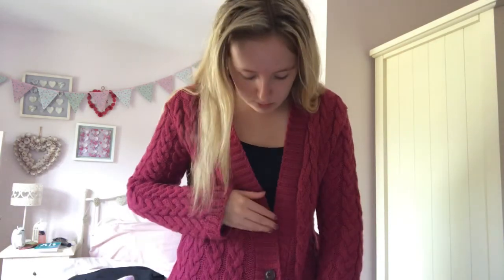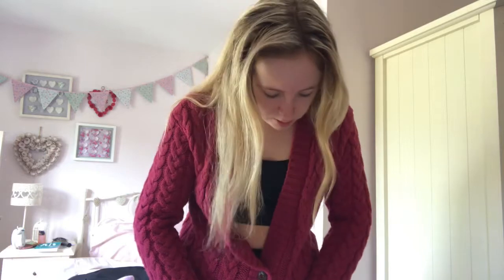This one is from Boohoo — I bought this probably two years ago now. I feel like cardigans are so good for uni. This one is just like a dark pink, not quite hot pink. Fun fact: in my old room in my old house, my walls were literally this colour — I wouldn't do that now. The buttons go down a lot further on this one. I wear this with either white tops or black tops — it's really cute.